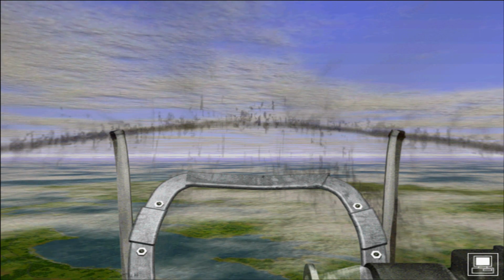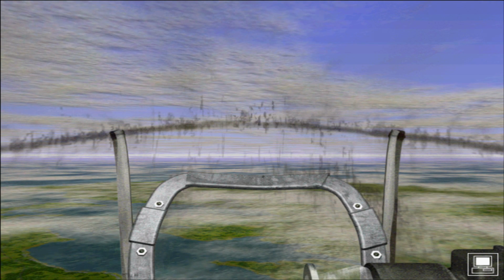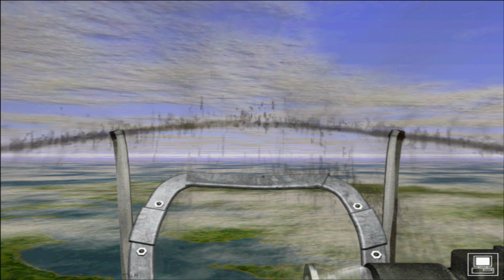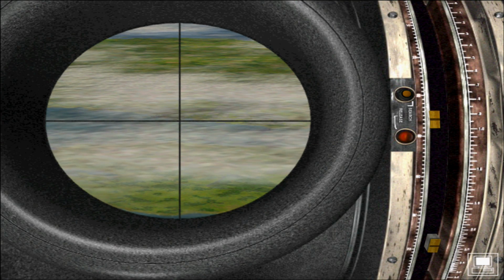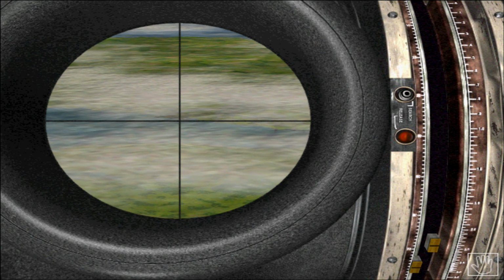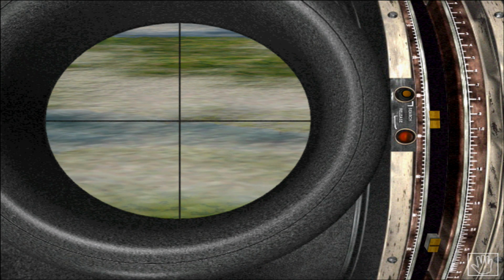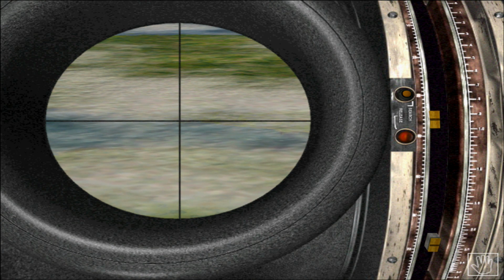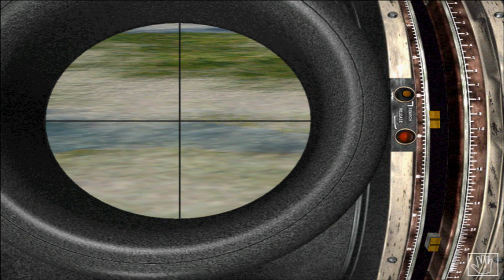This may not be the action-packed first mission that people may want, but hopefully it'll be a nice confidence builder for the crew, and everything will be rosy. Right, what I'm going to do, I'm going to move it, and we're going to go for about there. That's the city of Brest down there. Well done, Trevor. That's what you want, a navigator when we're over target saying we're in the right spot. That's great news. Thanks, Trevor.